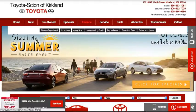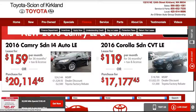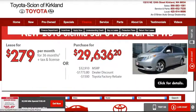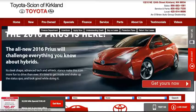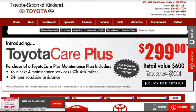That's important as well. Finance, again, and some of these things maybe we didn't hit in the inventory drop downs, but another knowledge page would be meet the staff too. So finance department, we often default to that, but again, apply for credit now, or get it pre-approved or get approved now. That probably is first. Incentives, that's okay. Understanding credit, again, knowledge pages, but we want lead forms first in this regard.